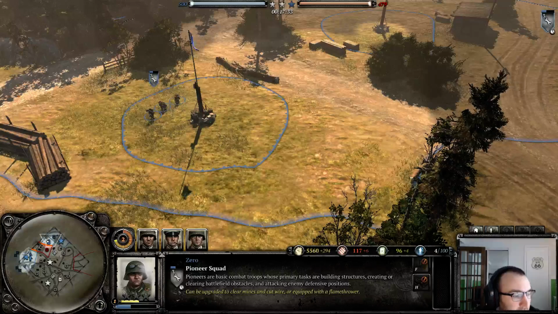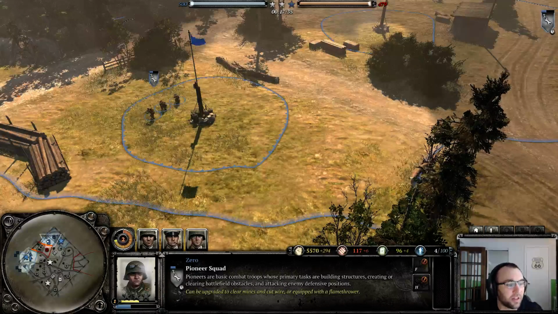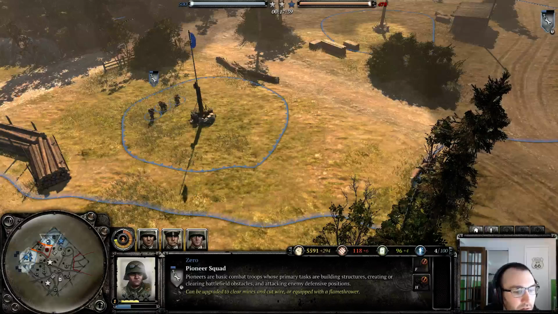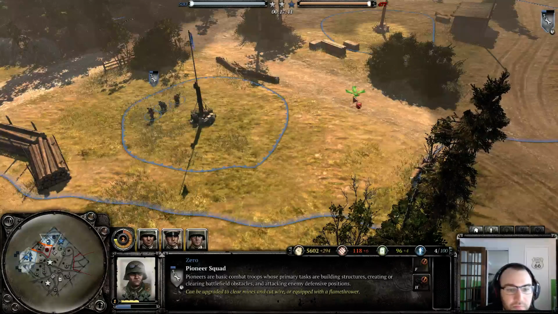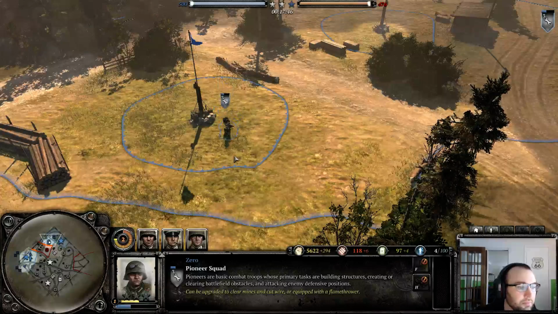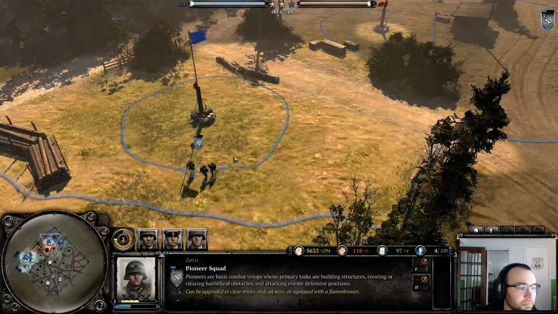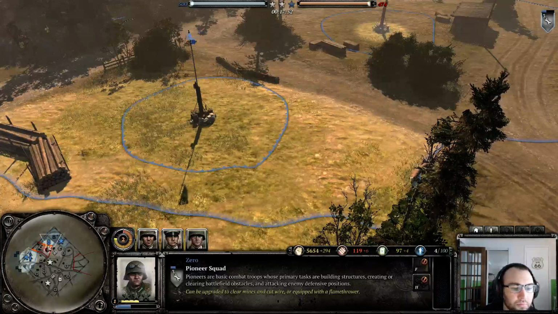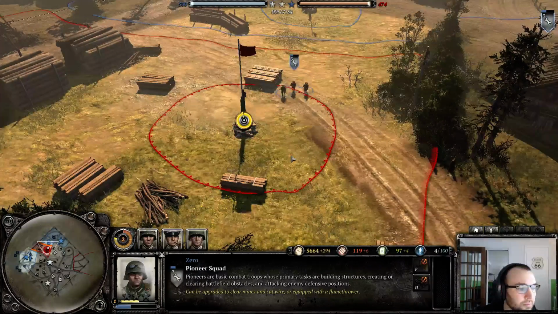I'll just wait a few seconds because there's a delay. I'll just cap the Southern VP now. Slot the tickets. Time to move out of here. Pioneers taking objective. Move out. Moving to take location.